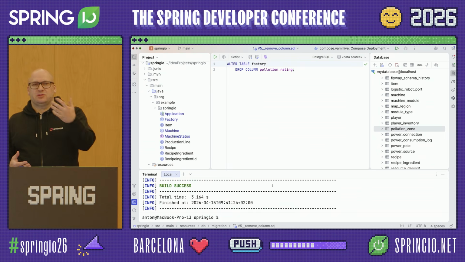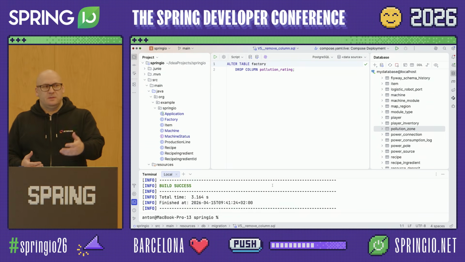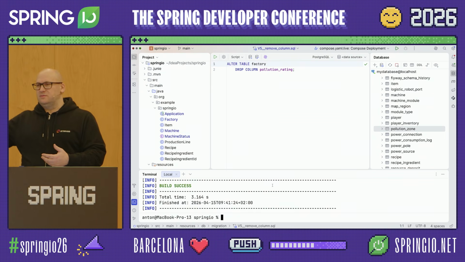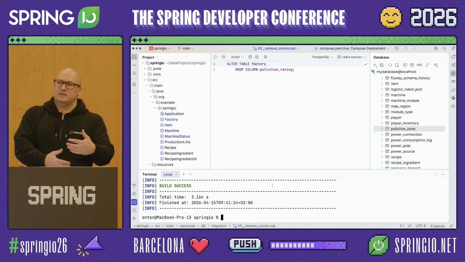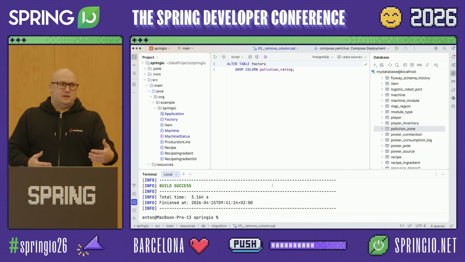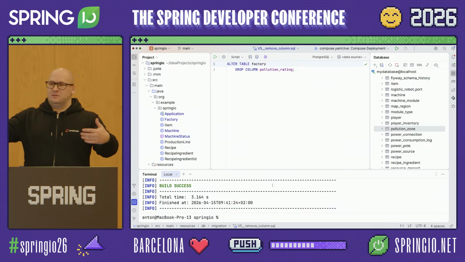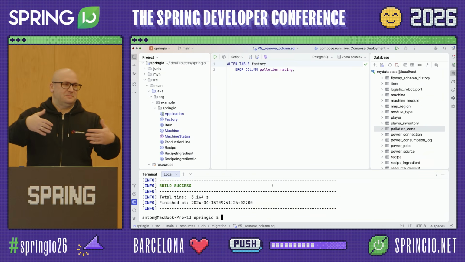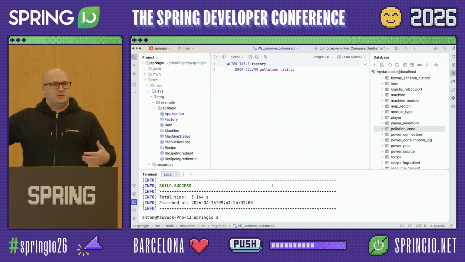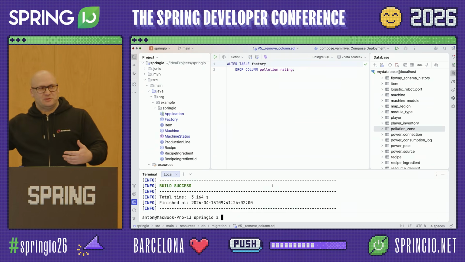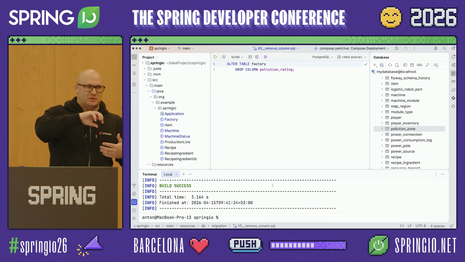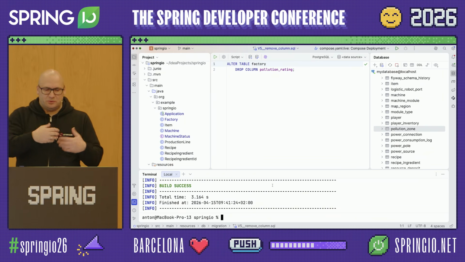Let's say you have migration V1, V2, V3. Then the branch comes in, and you do V4, and someone does V4 as well. And then when the merging moment comes in, maybe the V4 and V4 are different, or attacking different parts of the application. So the branch should actually respect the main branch. Your development branch should respect the structure in the main branch.